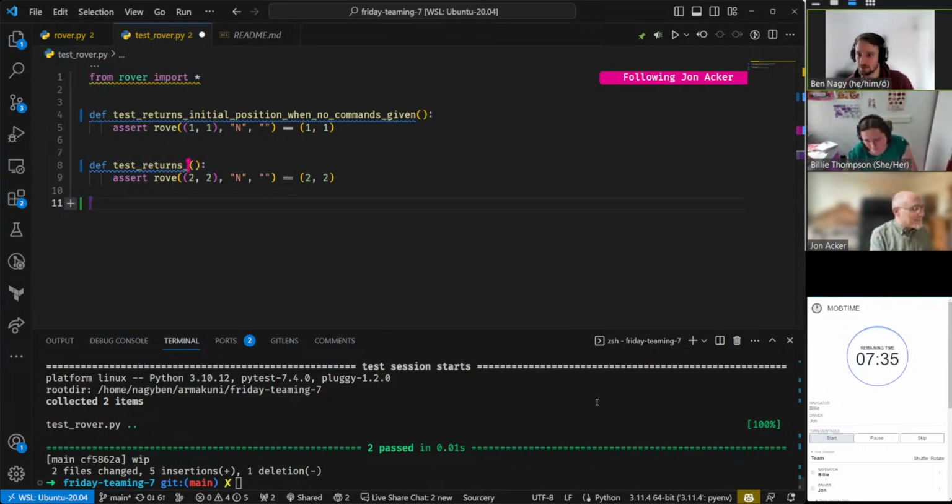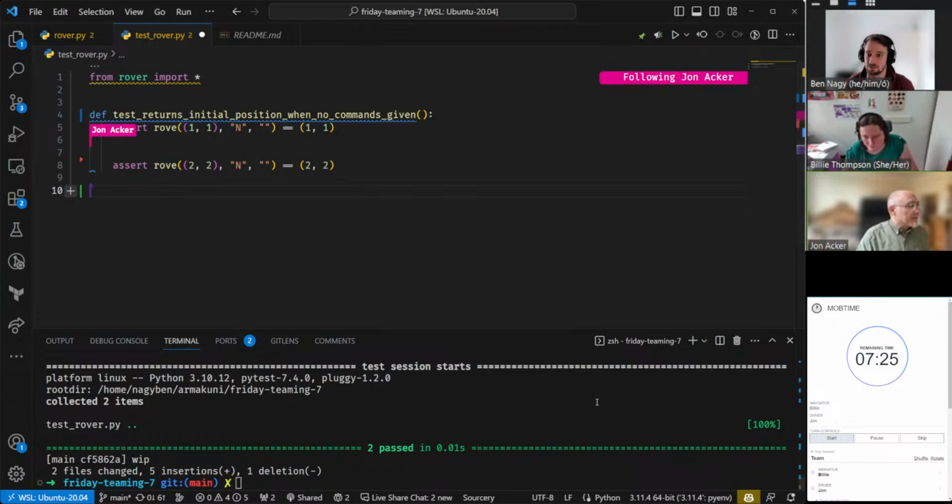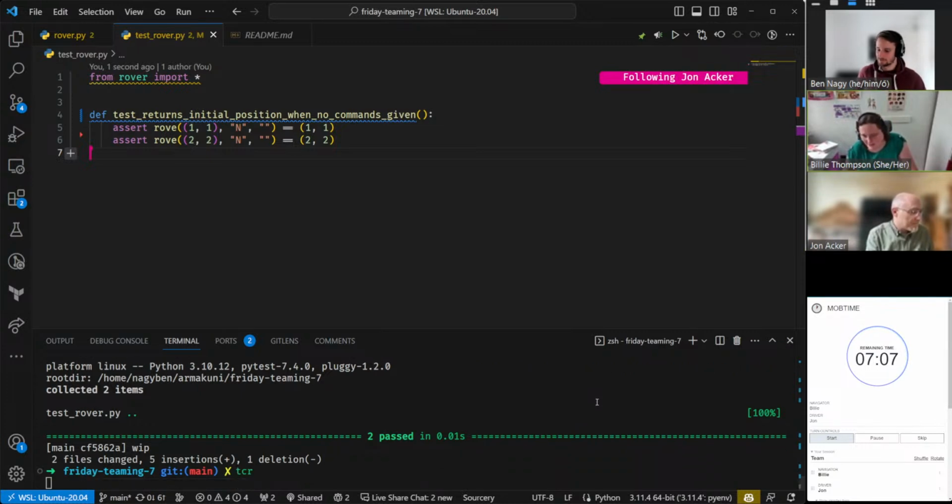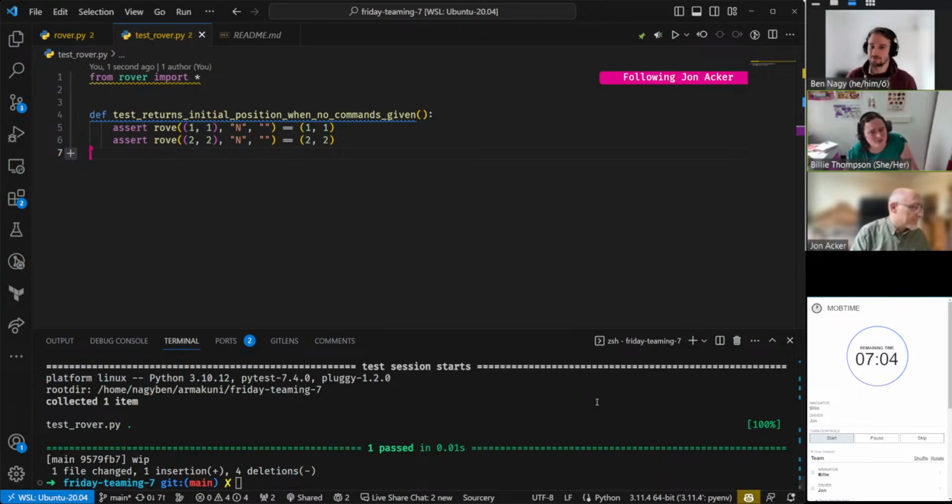And this is like the second version of that. Maybe what you could do actually is just put both of those assertions in the same test. That might be a good refactor. Yeah, I like that. Sorry, Billy, I'm stealing your thunder here. We have to TCR at this point. No? Yeah, we could do. It's big enough change. I think it's fine. The idea is to encourage us to make small changes, so yes, cool. That looks good.